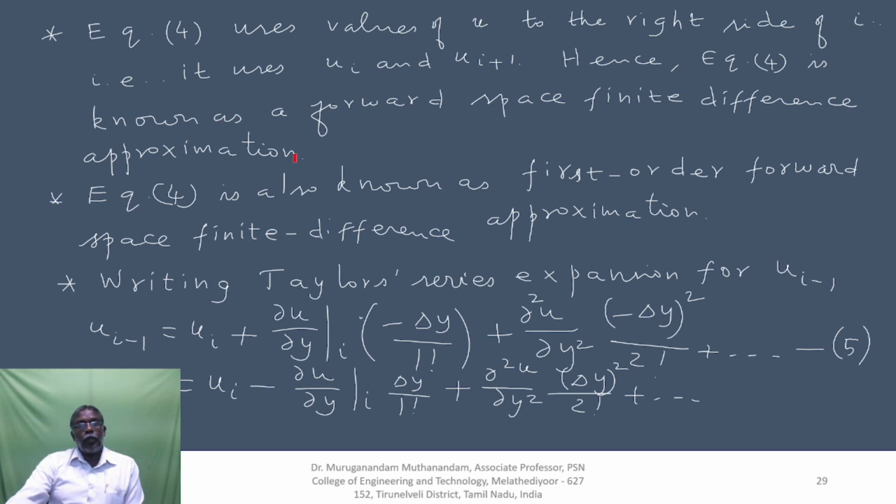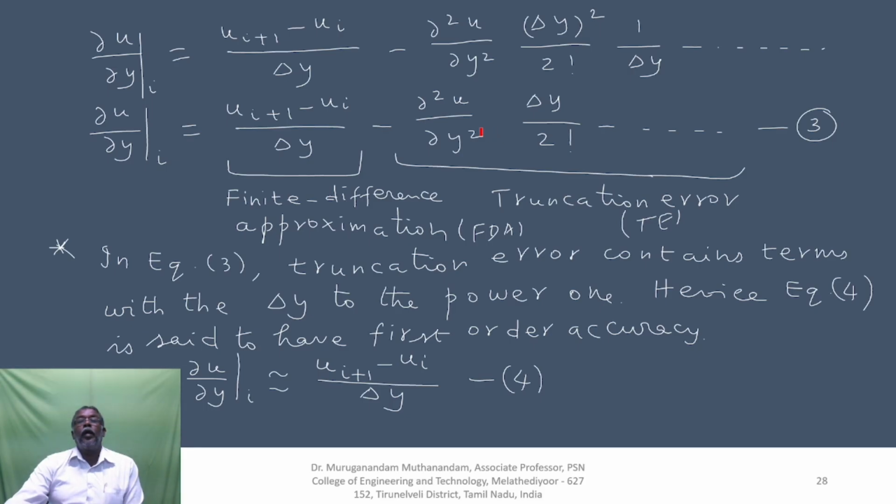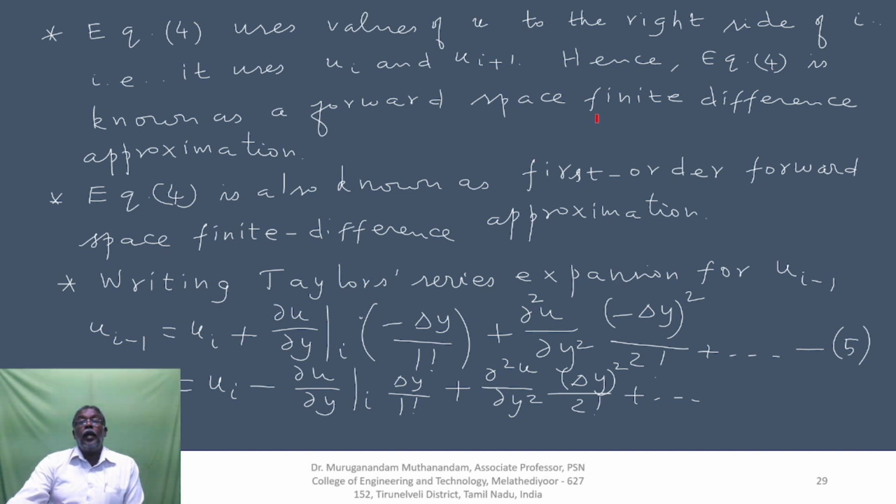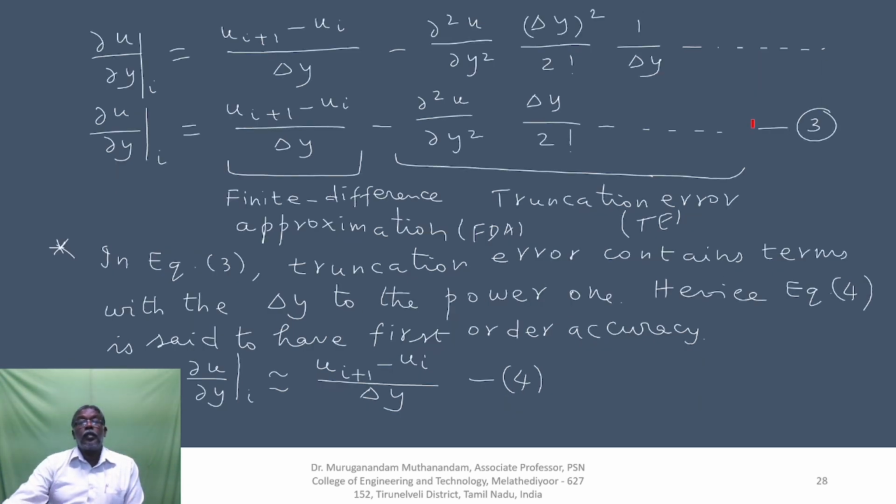First of all, it is an approximation equation. Why? Because we neglected all the terms except the first two terms on the right hand side of the third equation. The sum of these neglected terms is called truncation error. Hence, equation 4 is an approximate equation obtained by neglecting all these truncation error terms. Second, it is a finite difference equation because it has finite difference quantities. We obtain the difference between these two finite quantities. That is why it is called finite difference approximation.